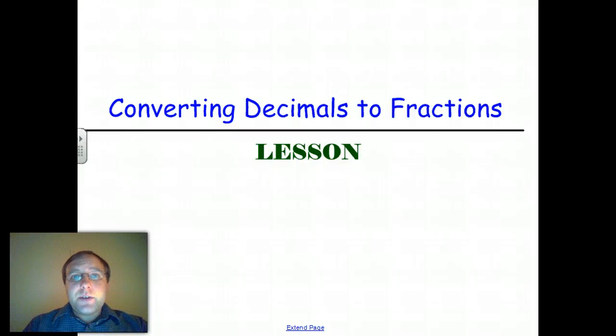So this lesson has to do with specifically converting decimals to fractions, as opposed to the last video lesson, which converted fractions to decimals. And in many ways, this conversion is actually easier, because when we name a decimal, we actually name the fraction that goes along with it at the same time. So we'll go through a quick review of the things that we need, an example of showing how the decimals and fractions are related through the process of converting decimals to fractions, and of course a few examples at the end for you to work through on your own.